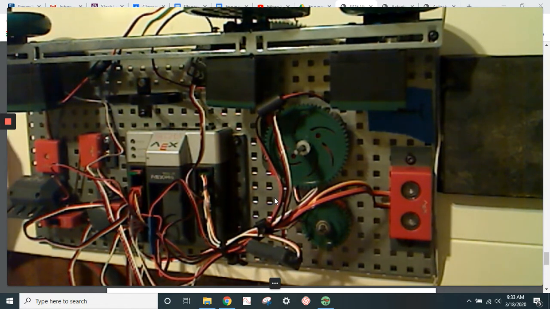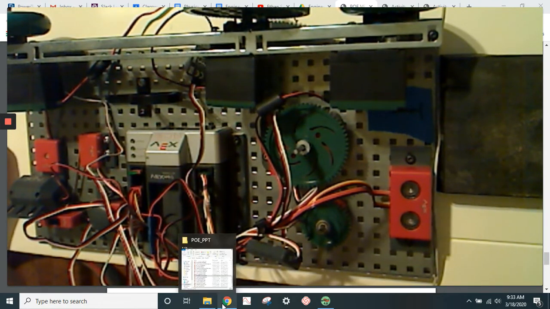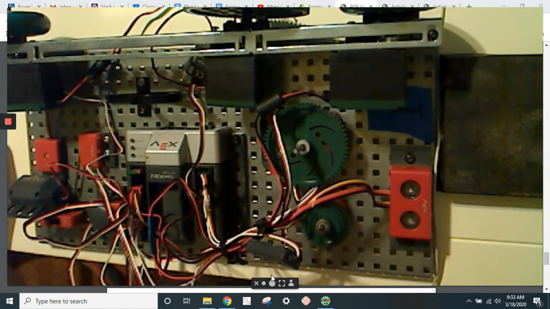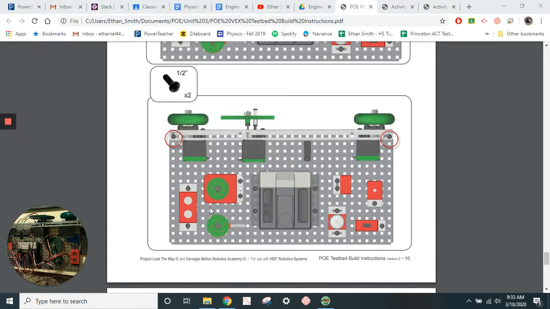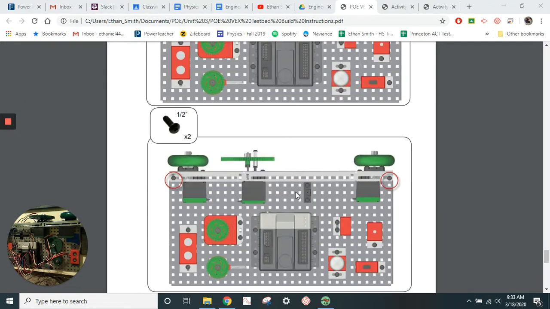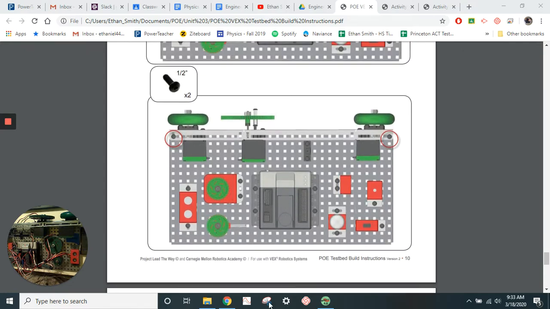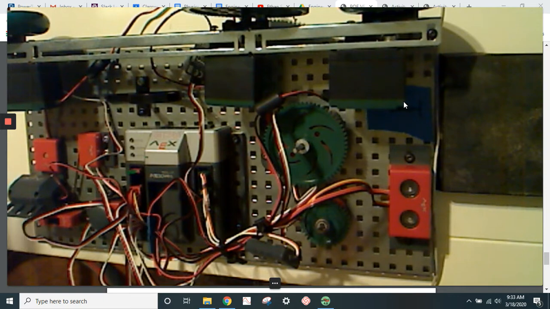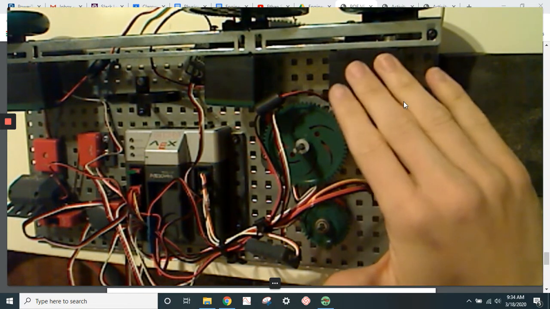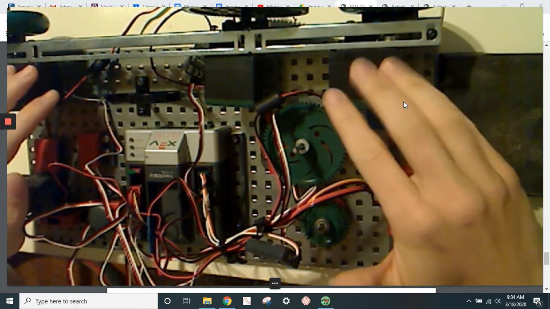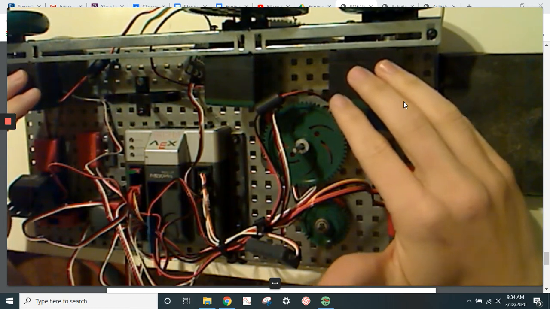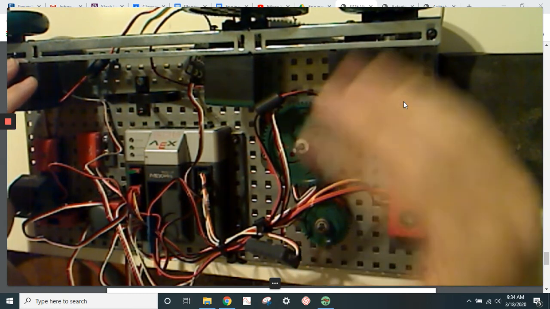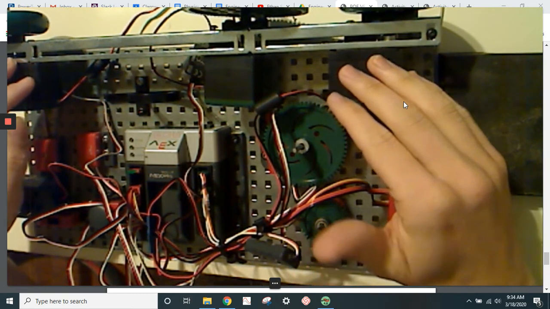You guys may have seen this. If you want a cleaner view of what it looks like, it should look something like this, right? We had these build instructions and you get something that looks like this. If I go back to full screen, here's a little rundown of what we have. Here we have our motors, and these are just basic motors, called the left and right motor because one's on the left and one's on the right.